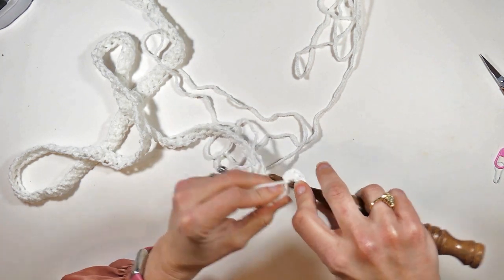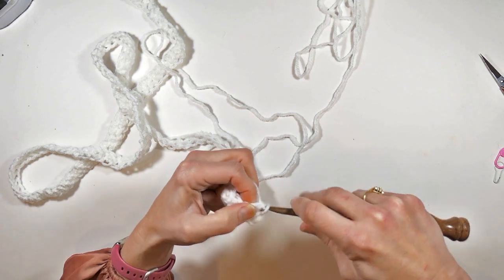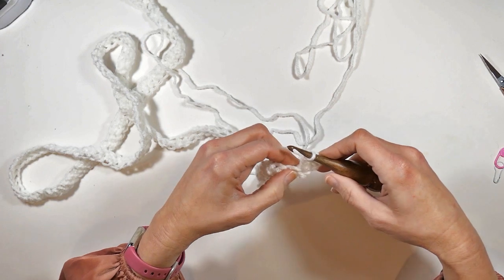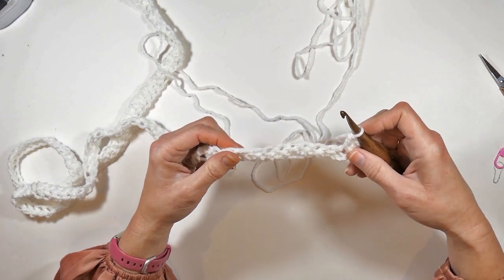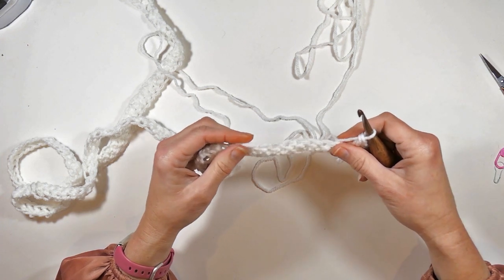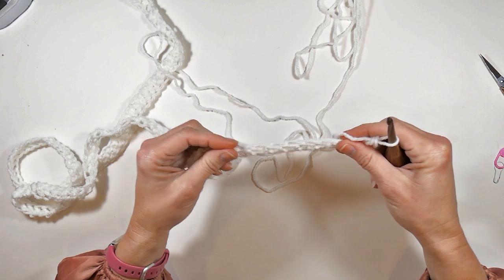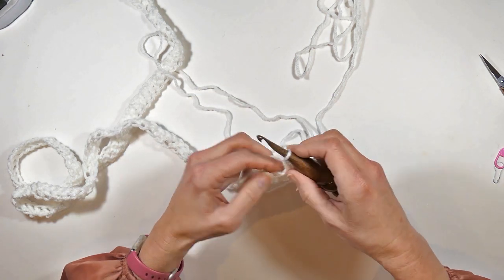And then after that, I'm going to double crochet all the way down into the last 2 stitches. So I will see you back here when we get to the last 2 stitches. At the last 2 stitches, I'm going to do a decrease, because again, I want that little slant there. So just 1 chain, 1 double crochet all the way down now.